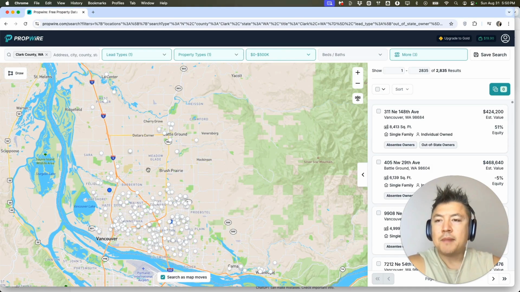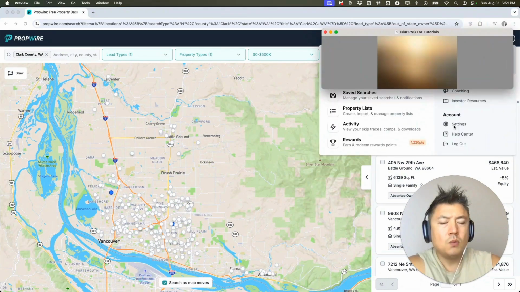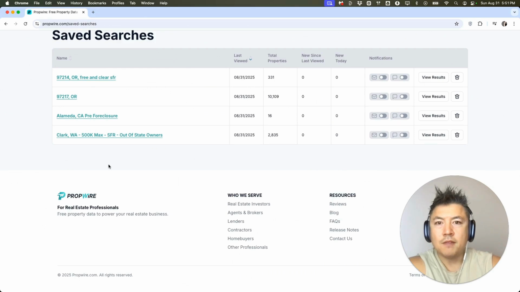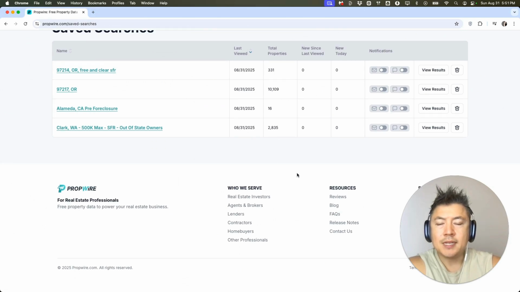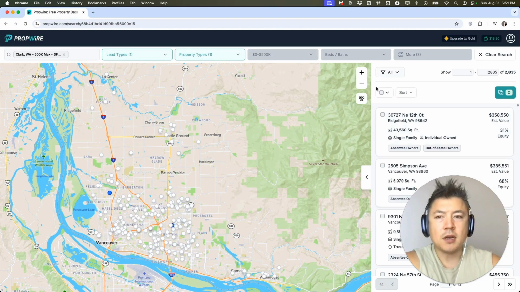So now the next time I come into Propwire, I don't really need to add in all these filters. What I can do is I can click right here on this little person icon here on the top. Once you click there, you're going to see this drop down menu, and you want to look for this button here, saved searches. Okay, so now you can see all of the saved searches that I have right here. So again, instead of typing out and entering all of these parameters, I can just come in here, and then I can click right here, view results. That's all I need to do. And it's going to go ahead and automatically add in all the parameters we had before. Okay, quick second later, you see it automatically loads.